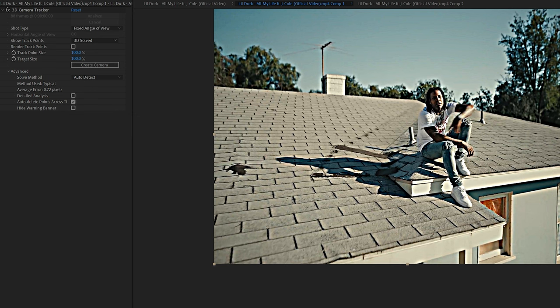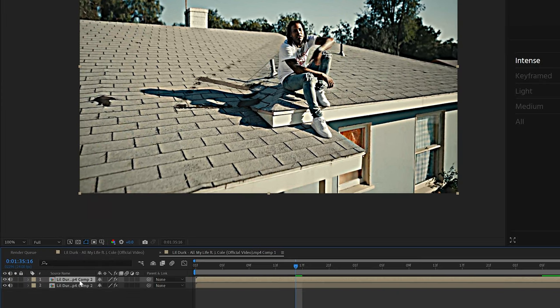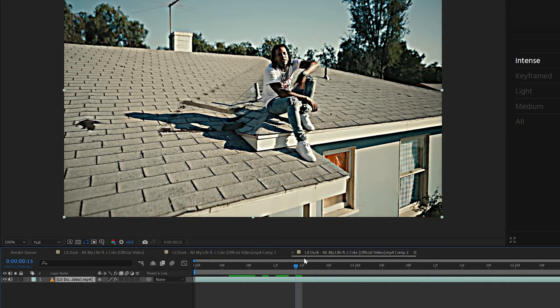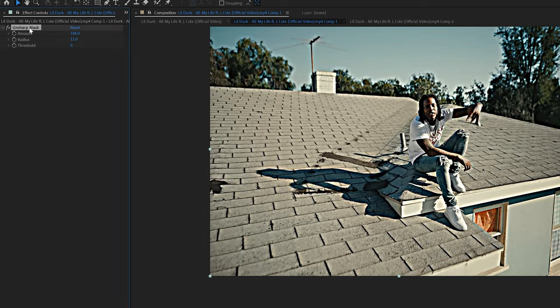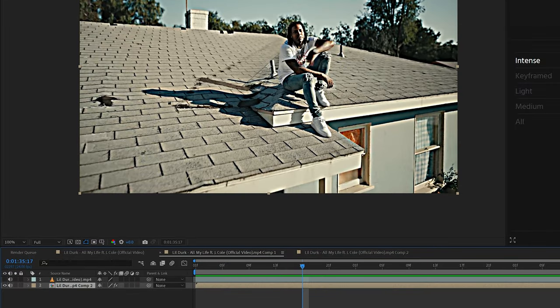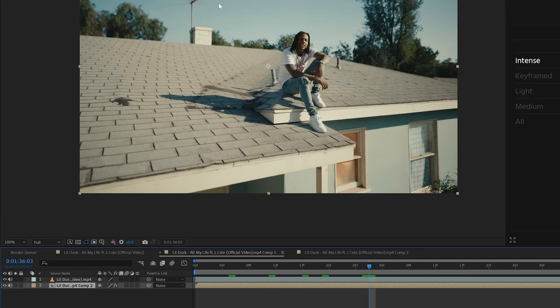Once you have your scene tracked, what I usually do is I duplicate this, pressing Control D. I go inside of this, I copy it, I delete this, and I bring it back in, and I delete the unsharp mask. And then you're just going off of the tracking data of the second one here that has the sharpness mask on it. And then you're applying your effects and whatever to this one here.